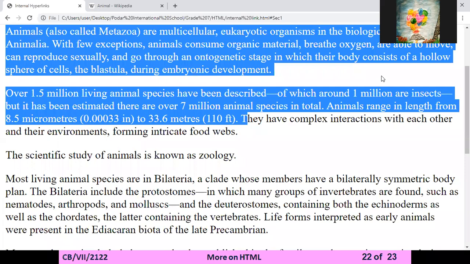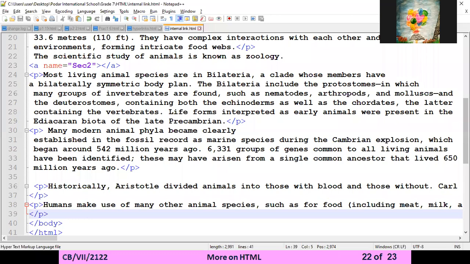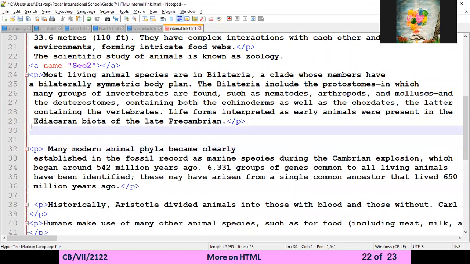Now I am adding the third one, from here, from many modern animals, the third hyperlink.